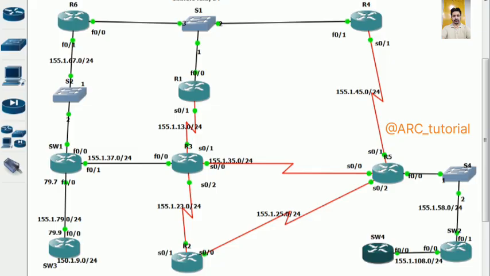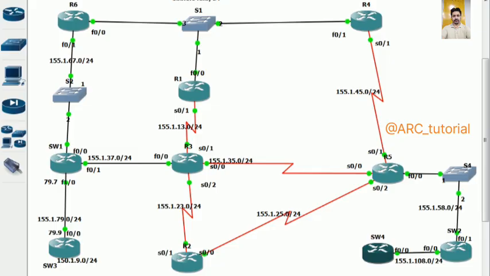The second task is that you can also manipulate your best path selection. Might be that the best path from R5 to reach R1 is via R4, but you want to reach it via R3. With an offset list, just increase the metric via R4, so that the metric via R4 becomes higher than via R3.